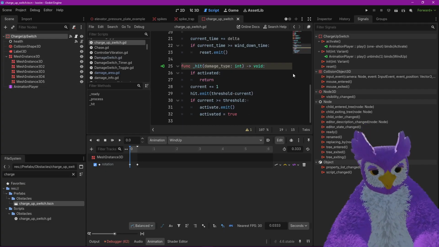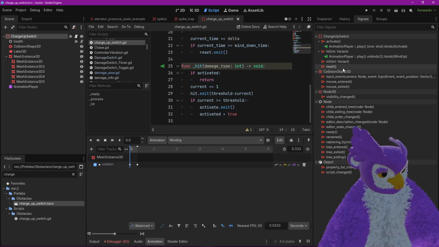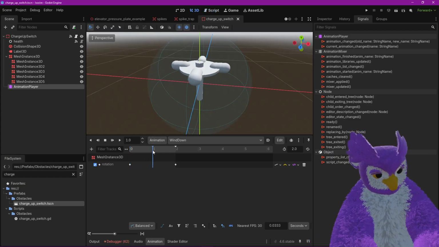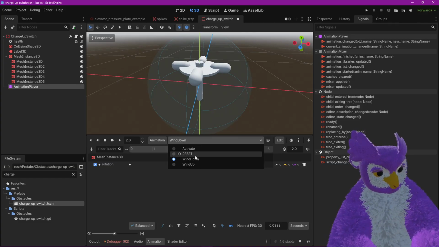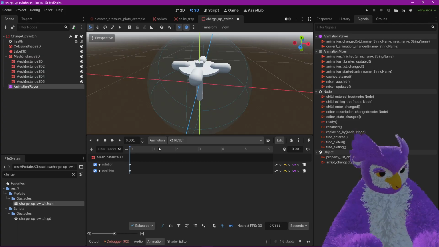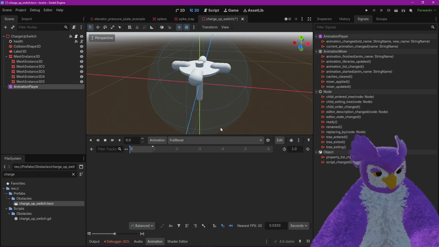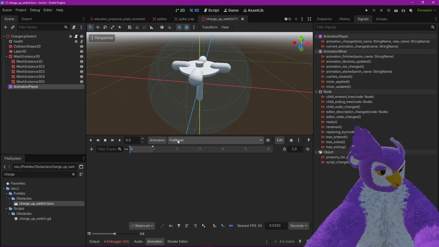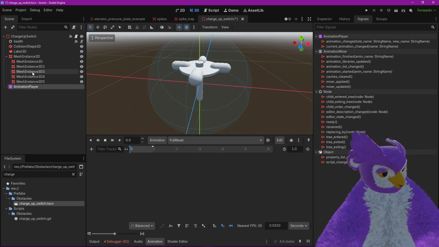I mean, I guess I can just make another script really quick. And this one could be a similar thing.